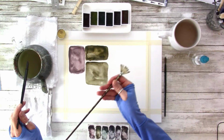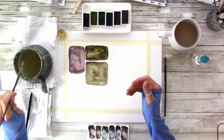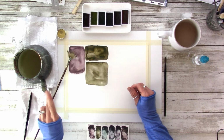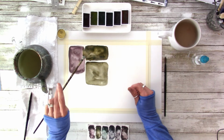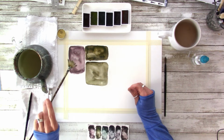I'm going to go ahead and pull my fan brush out here in order to spatter some water on these as they get a little bit drier. This one should be good to go here. Might even be okay to do this one as well. That one's still pretty wet.